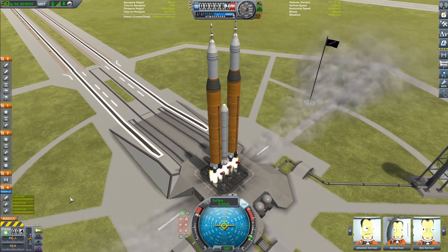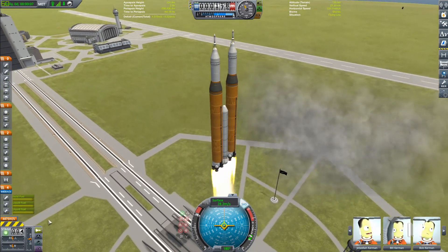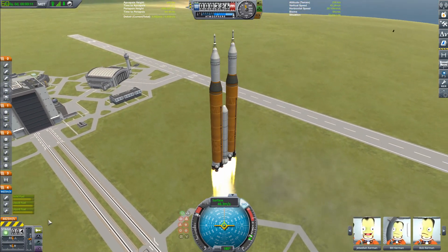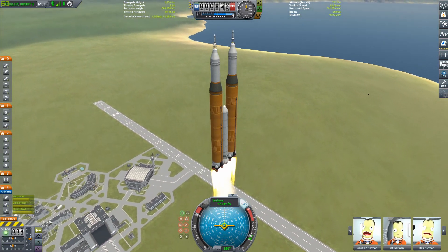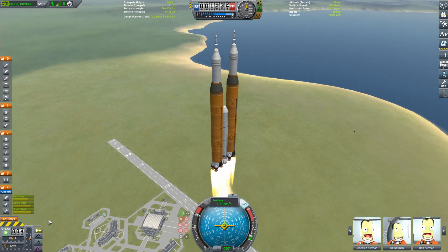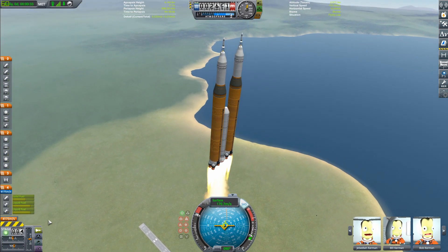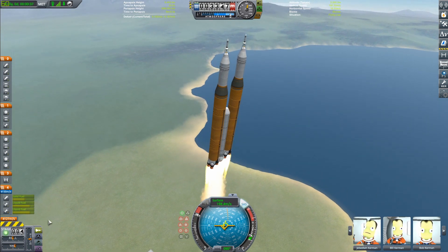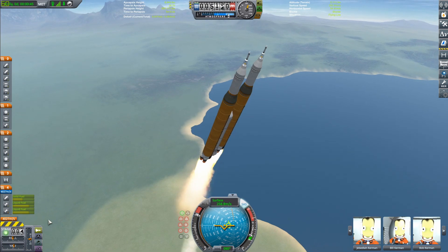I love doing these rearranging things — it makes no sense but it's just so fun. Like when I did the double shuttle where I put two shuttles on an orange tank — I won't put a card up because that video had horrible audio quality. Putting SLS or Soyuzes on the SLS as the boosters is pretty fun. I saw this and thought it was a great opportunity to do another one of these videos, because we like stupid ideas here at Piola Studios.